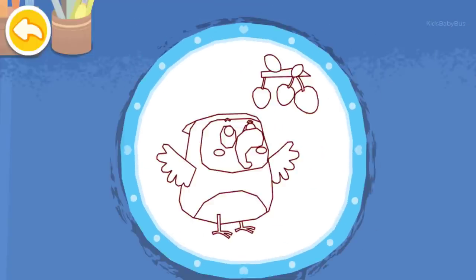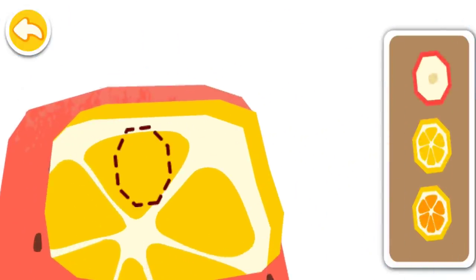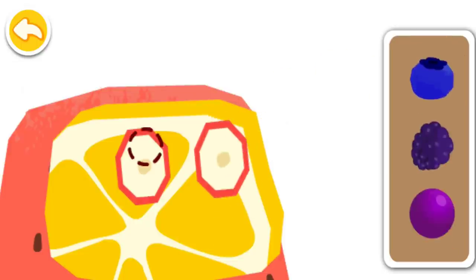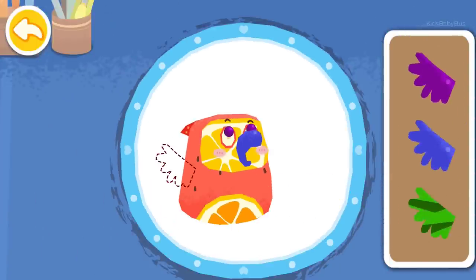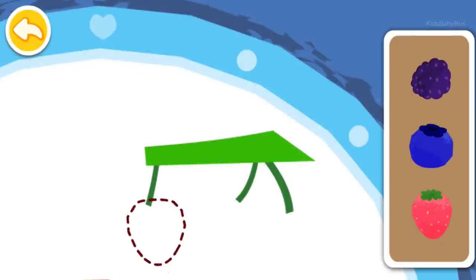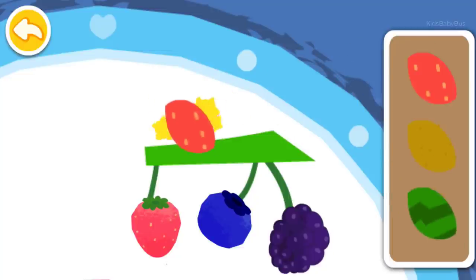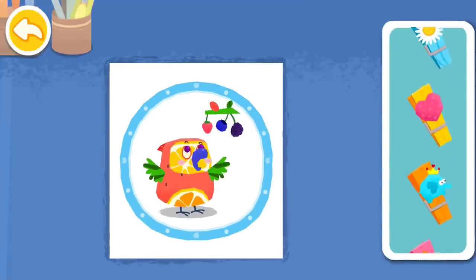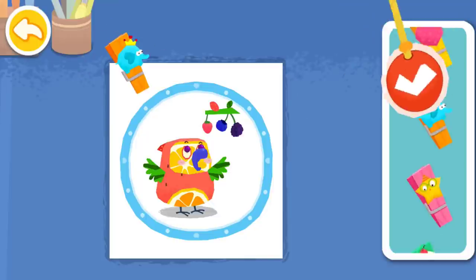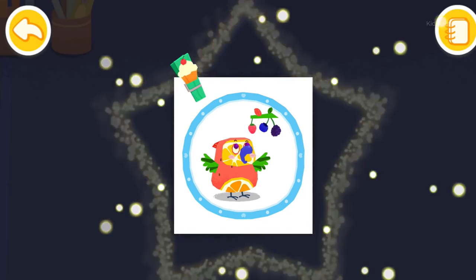All the materials are ready. Let's pick a pretty plate. Let's start making the collage. And decorate it. Yay! All done!